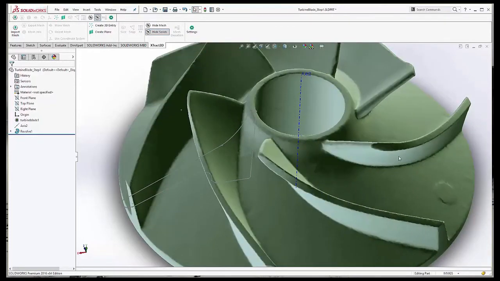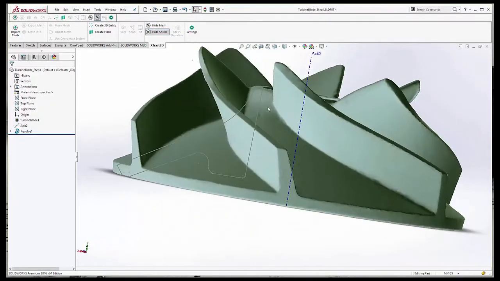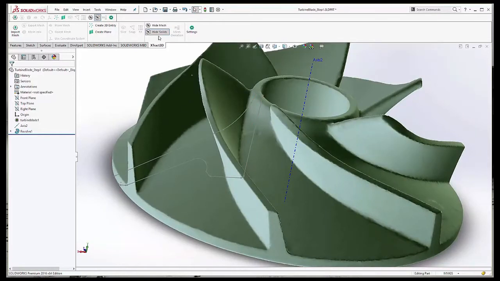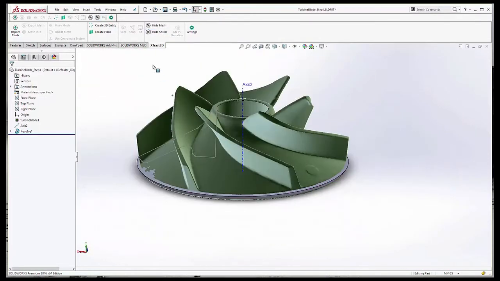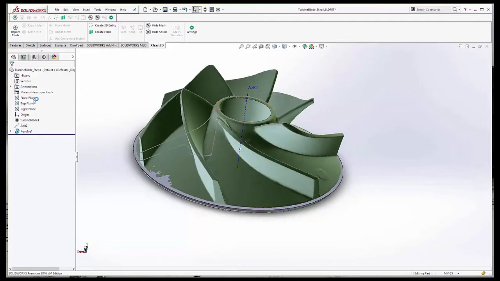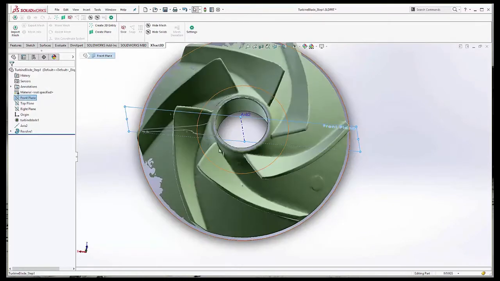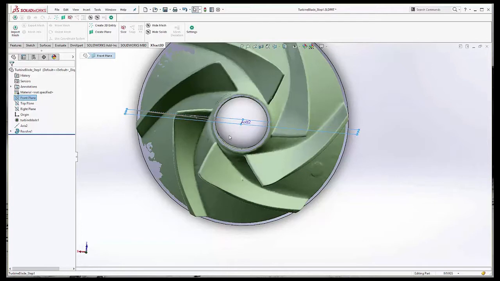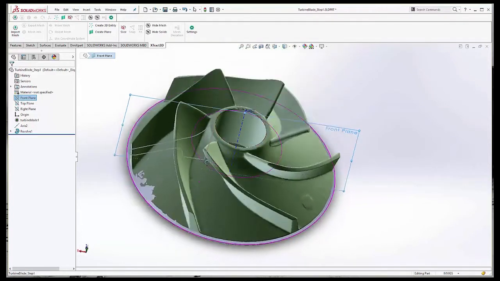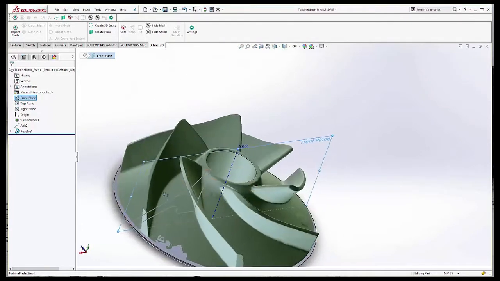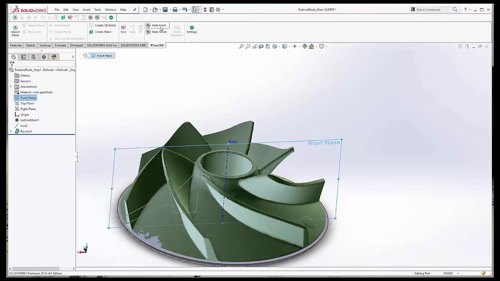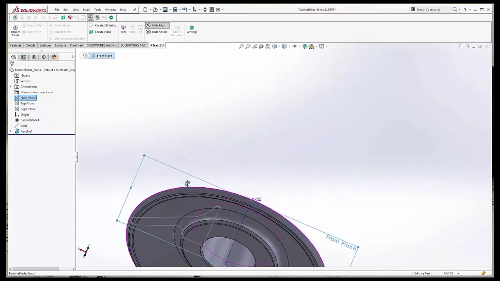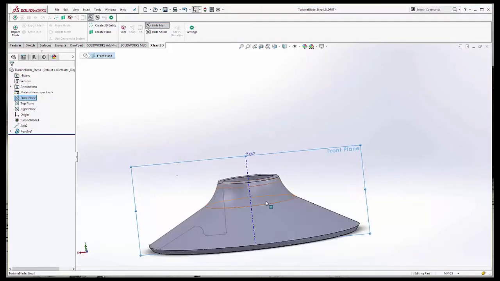The first thing I want to do is get at least the overall shape of this part, which is a cone shape. The way I do that is to do a cross section across this into the middle along the axes of this part, and just do a quick revolve. That'll give me the basic shape that looks something like this, and I'll walk through exactly how I did it.